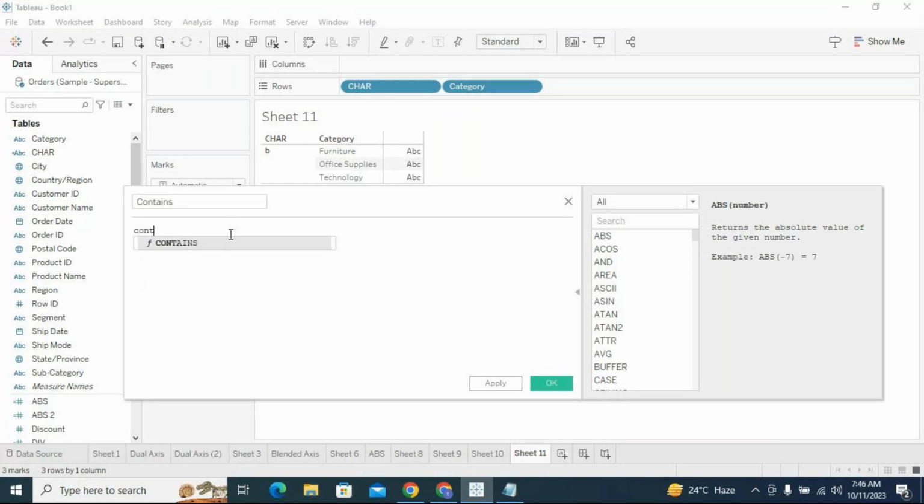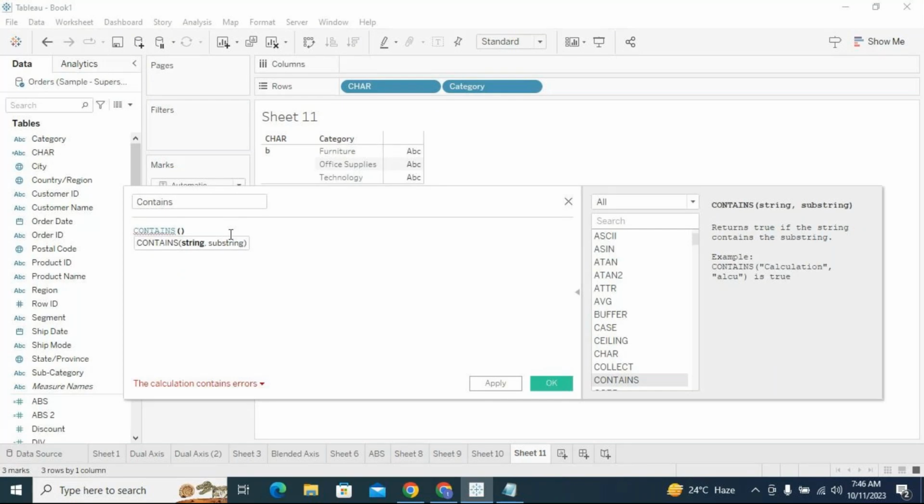I'm giving the string as the column category, comma, and what I'm trying to find, u or n.